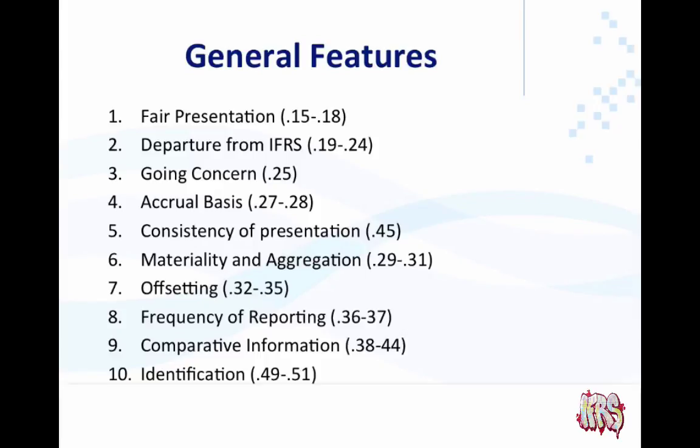IAS 1 requires that comparative information be disclosed in respect of the previous period for all amounts reported in the financial statements, both on the face of the financial statements and in the notes, unless another standard requires otherwise. Comparative information is provided for narrative and descriptive information where it is relevant to understanding the financial statements of the current period.